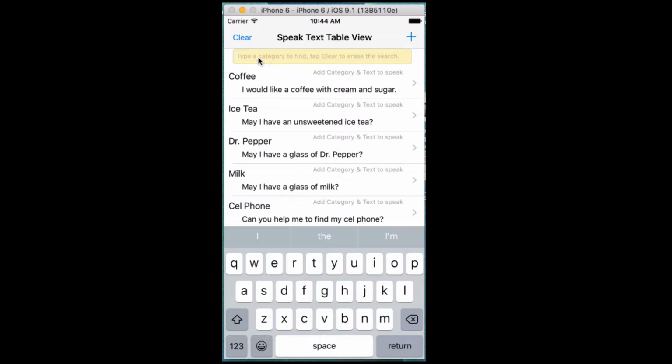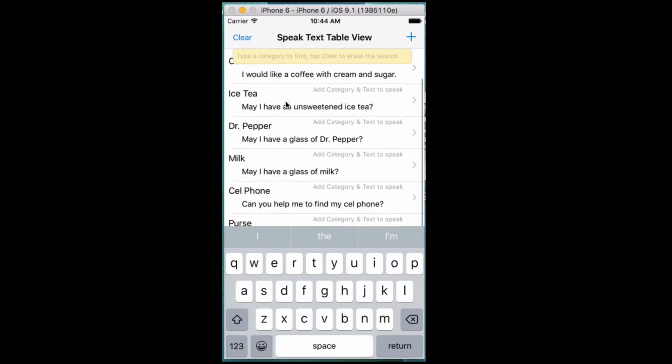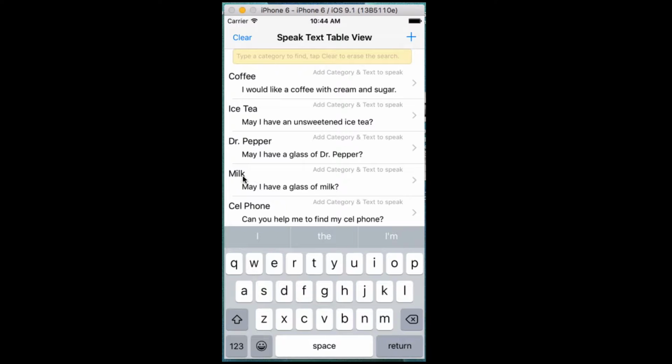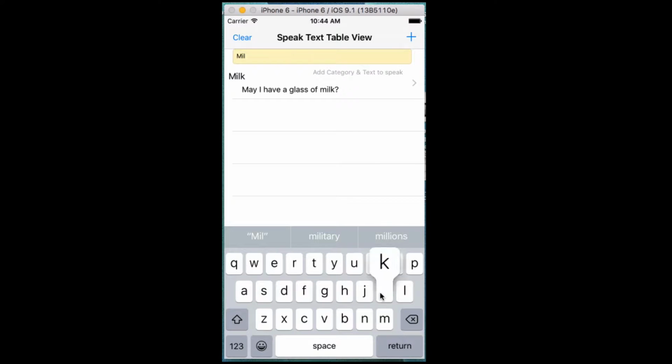So you can see what you're going to be able to add. In this case, I want to put a phrase or a word in there that is included in the category. I'm going to take milk. You have to be aware that anytime you're looking through these records, the first word is capitalized, and it is case sensitive when you're doing a search, so you have to capitalize milk. So let's do that. You'll see when I put it in, if I had milk in there twice but a different word in the next part of it, and I continued, it would also reduce the number of items being viewed by whatever the next word or syllable is that I'm adding.